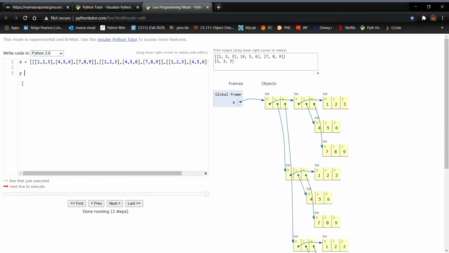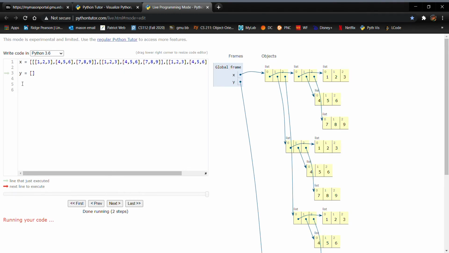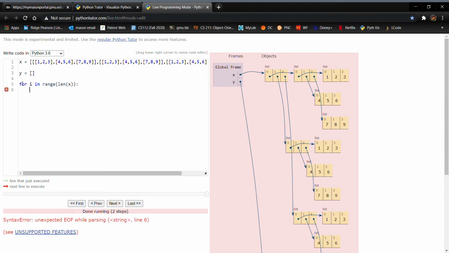So I'm going to initialize y here real quick, and I'm going to go ahead and make a very rough structure. So for i in range length, let's say x again, because that is the name of our list that we're iterating through. Now, as you remember, x is now a two-dimensional list. So for j in range length xi, it's very important that we're iterating through xi now, because now that is a two-dimensional list.